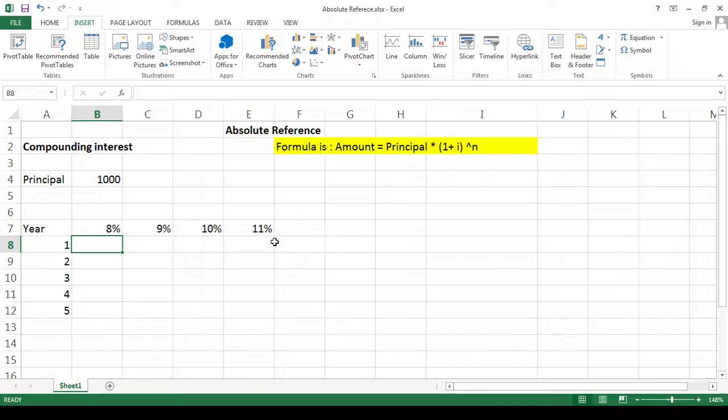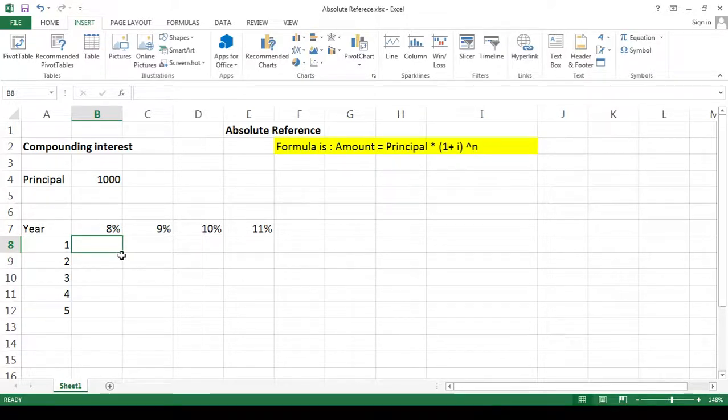So let us use the formula first and see what issues we get in this process. So first thing is, for calculating the compounding interest, the formula I already mentioned here: amount equals principal into (1 plus i) raised to power n, and we are going to use the same formula here.